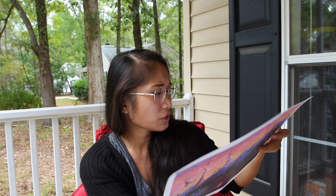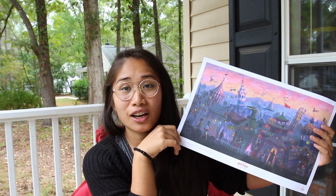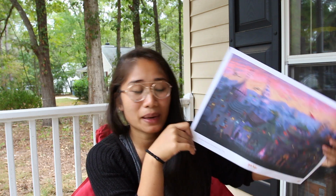And I already see for some reason a spot on here on the back that looks like water, and it's freaking me out, guys. So I'm going to put this down because I just have a penchant for being clumsy and ruining things that are pretty. So yeah, we're going to try and keep it together. I don't know where I'm going to put this, but it's lovely and I'm excited about it.